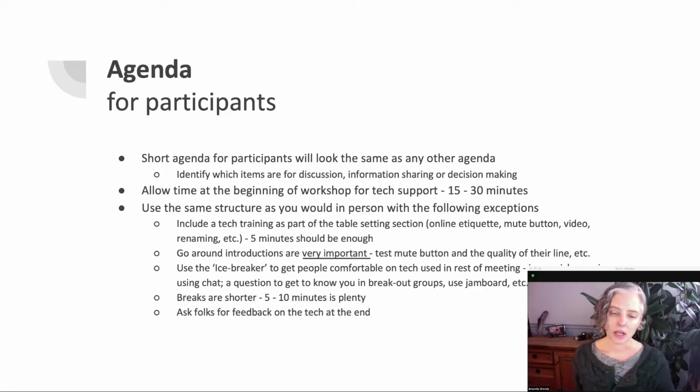I like to use icebreakers, again, as a way to help people get comfortable on the tech, as much as for breaking the ice, right? So I tend to do a quick exercise that practices using the chat box. I'll show that to you in a second. You can use breakout rooms if you're going to be using them later on, and a Jamboard to address a fun, quick question. But again, it's just a way to get people using the tech and comfortable with the tech before you're diving into the content of your meeting, right?